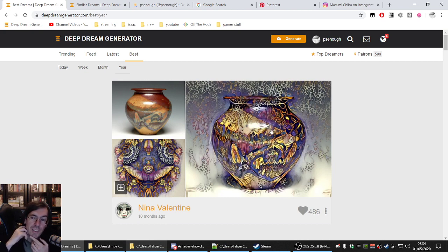So you might not even see the start of the use of the style on Deep Dream Generator. We don't know if Nina Valentine was the first one to use it. She might just have seen someone else use it and applied it successfully on this vase that became popular.